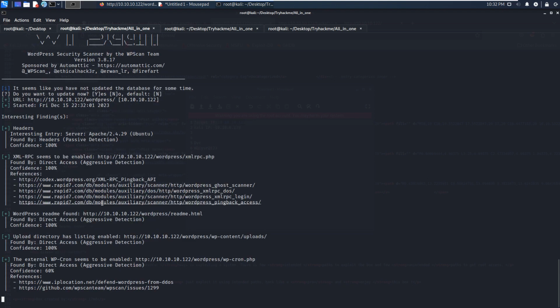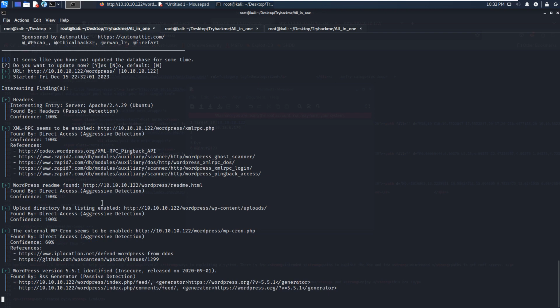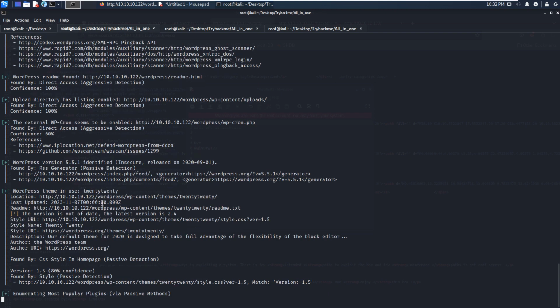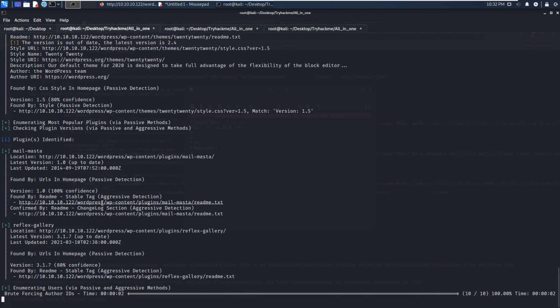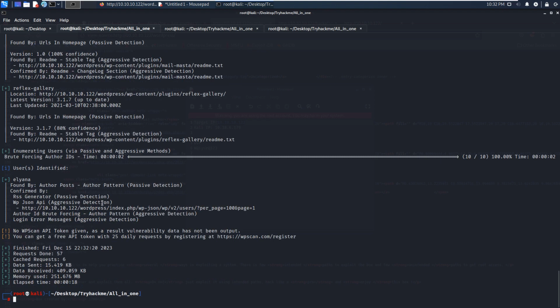WPScan is very, very useful for WordPress applications. As you can see, we have already identified the user, Eniyala. And next, normally, we can use the same utility to crack the password for this user, right?